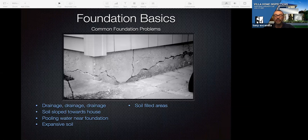Soil-filled areas. Santa Clarita is a good example. I was in Santa Clarita a couple of years ago, and a lot of the houses, when they were built there in the 1980s, were built on top of fill. And there was this one particular street, the road went up the hill, and then there was a retaining wall at the bottom of the hill on the opposite street. That retaining wall had collapsed, causing all of the soil to slip. So every single house on that block up on the upper level had major cracks right through the middle of the house because the soil was slipping. And so we get that a lot. The Echo Park area has a lot of, not fill, but they have some issues with slippage, and you get a lot of foundation damage.